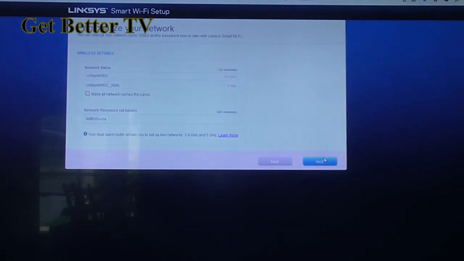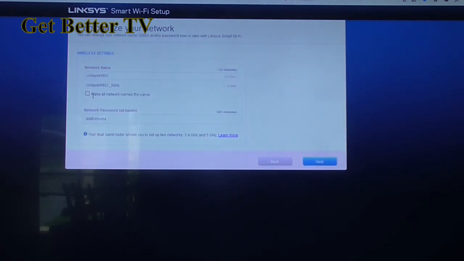And then you can use it for anything you want. You can download other third-party software, or you can just use it as a normal router. But this is how to uninstall ExpressVPN on a Linksys router. It's very simple. I don't like ExpressVPN for the simple fact, if you don't have ExpressVPN anymore, you can't use it as a normal router. They want you to have a subscription with them.